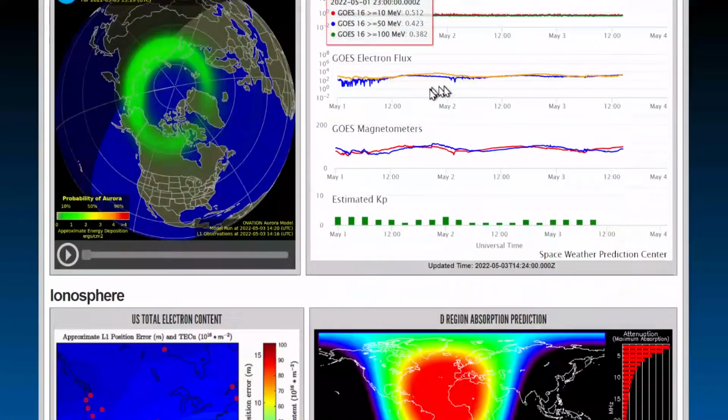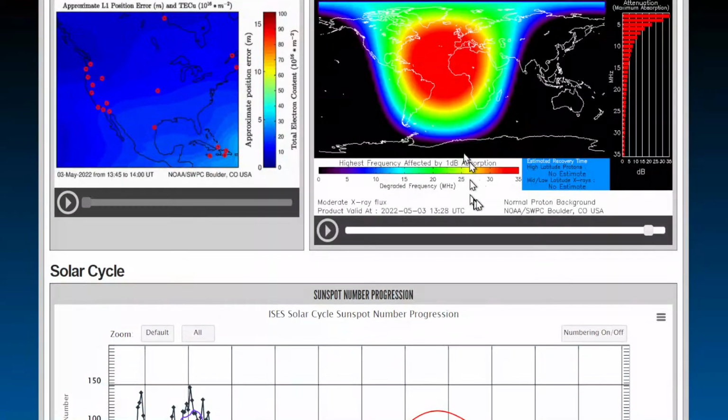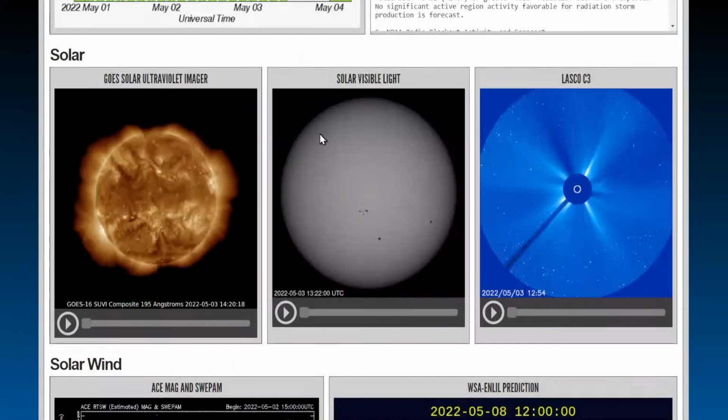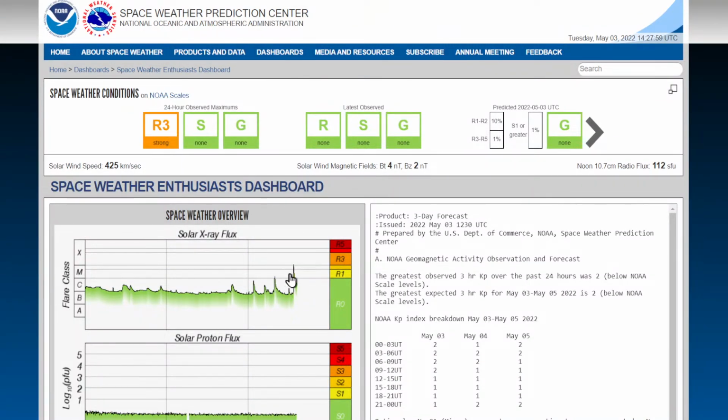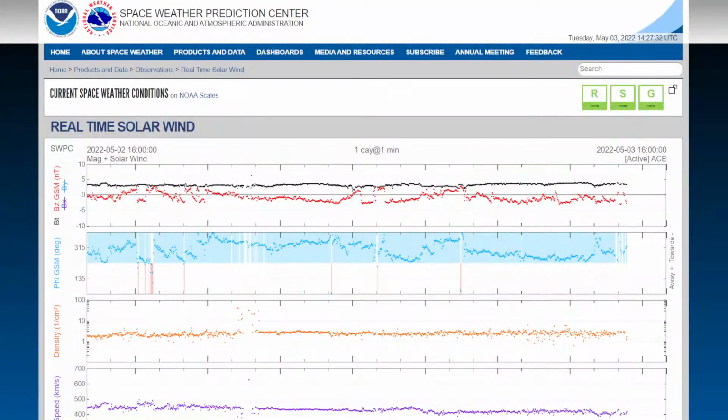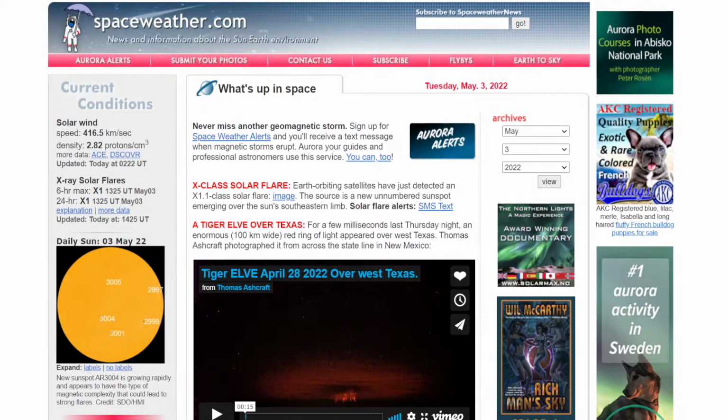Anyway, so we'll go down here and we'll check out what the X-rays did on the absorption. Check that out. Now, what's significant about that is that most of us, you guys listening to me, you guys are over here, right? Where most of us are over here. Now when you get an X flare, the lowest X flare you can possibly get, they automatically will issue an R3 storm alert because it's directly corresponding with their scale. Okay, that's not saying everybody's going to have radio blackouts, but I guarantee you somebody out there is having some issues, especially probably marine vessels, I would say right now, because of just the position it's in. Let me go back here and I'll show you.